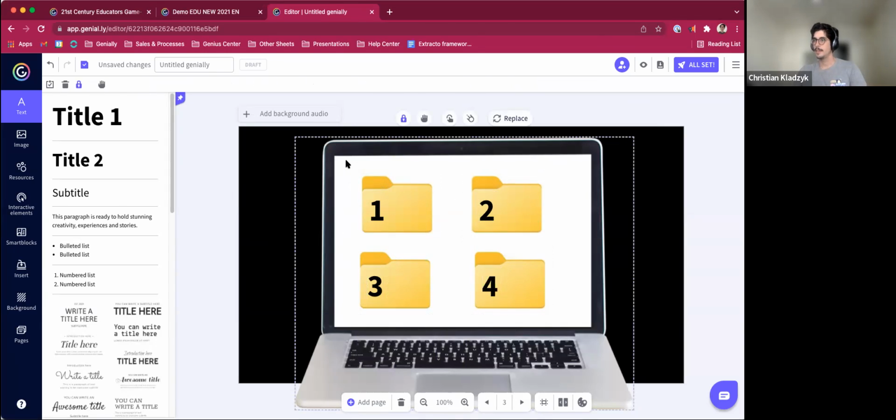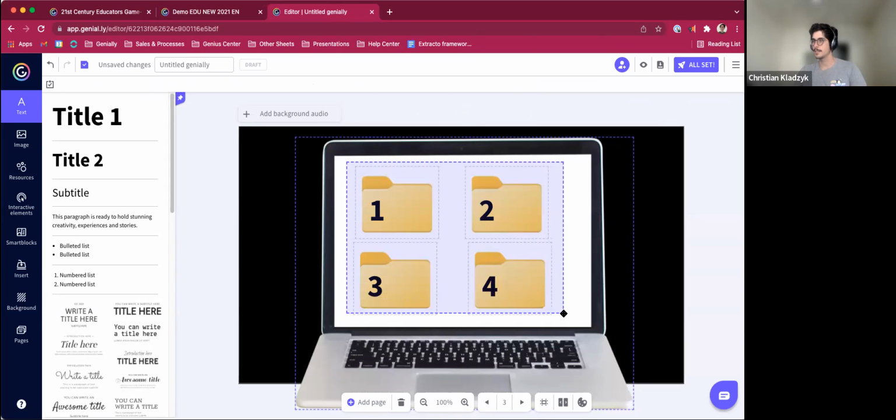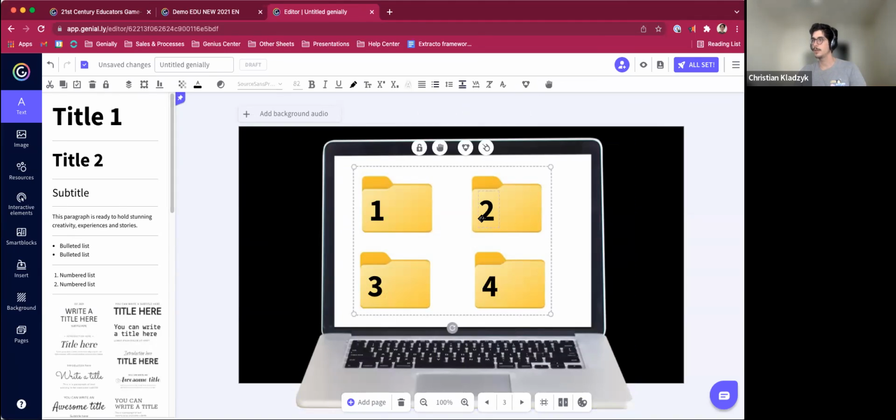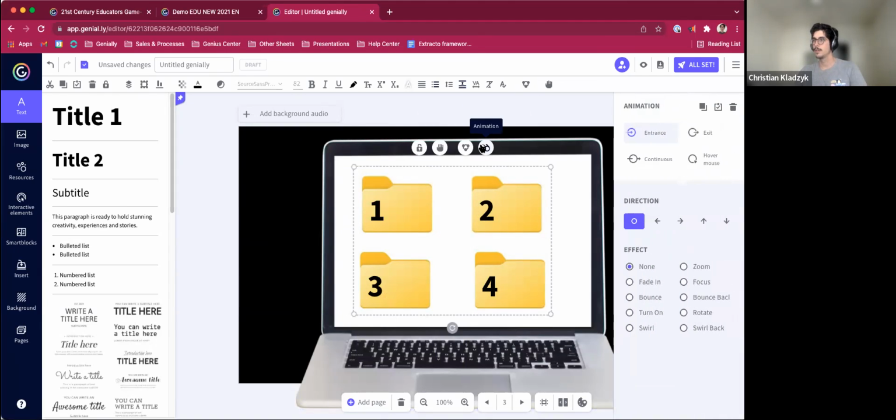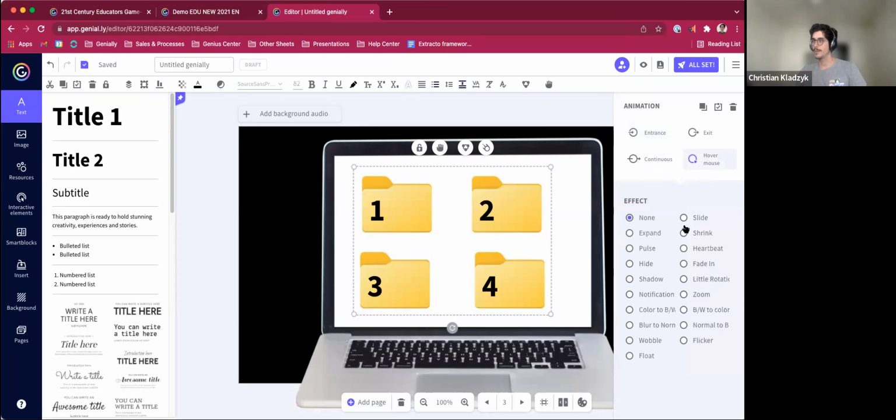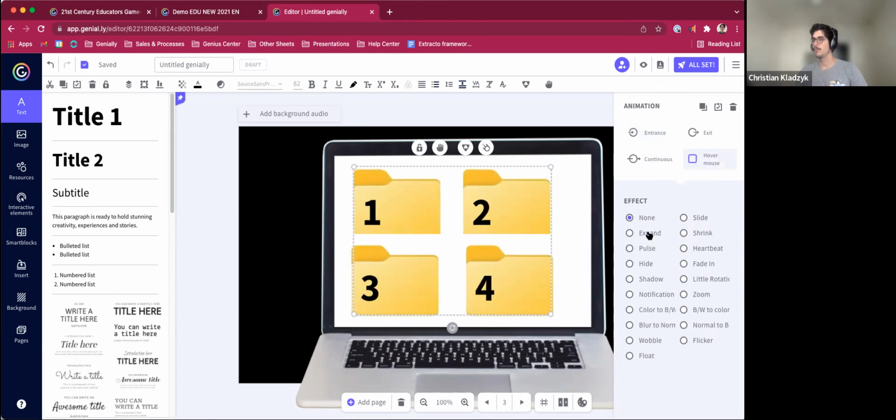Okay. And then if I were to drag and select all of these, I'm going to add a quick animation. And that animation will be a hover mouse animation. So if you all have explored this before, there are 4 types of animation: how an object enters the scene, how it exits, its movement throughout the presentation, or movement whenever you hover your mouse over the object.